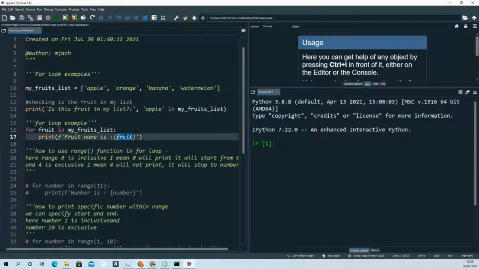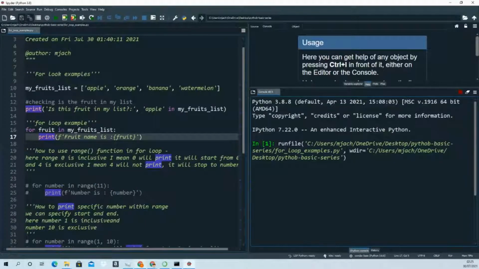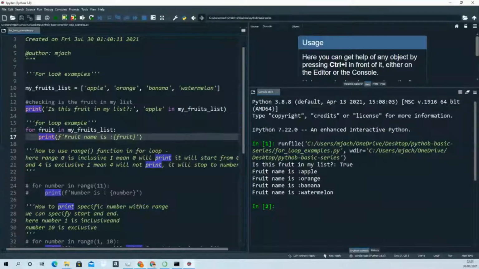Make sure the for loop has a colon, and you have to use indentation. If I change this indentation, it will show an error message, so it has to be indented. If I run this, it will give you the first true, and then apple, orange, banana, watermelon.